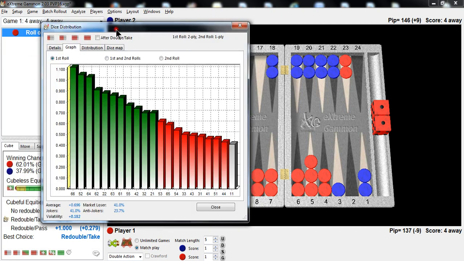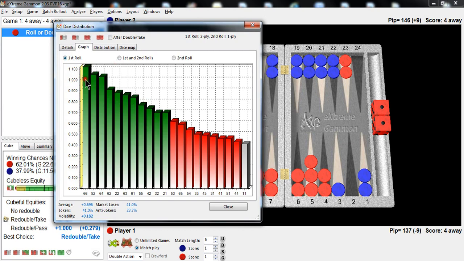But look at the main thing that I want to look at here. Most of these rolls in green are up there pretty high. I'm up over 70%. And even the rolls that are in red, I'm still favored in this game. I'm over 50%. So if I roll badly, I'm still favored to win the game, and I don't mind being favored at double match point. And if I roll well, I'm a pretty big favorite.